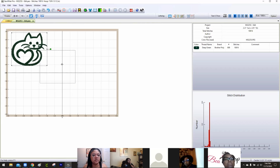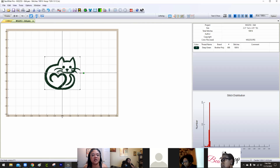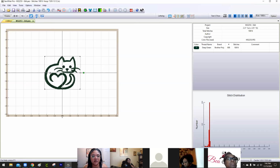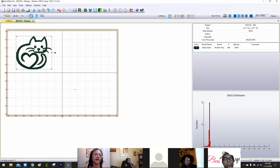Let us go into arranging it on the hoop really quickly. Now that's where these little black boxes come in handy. I line them up and center it based on where those black boxes are. There is a centering option in here as well. I'll have to find it. I don't use it often at all because I go based off of the grid on my workspace. So that helps me line it up. And then too, I also line up based on the lettering, which we're going to be adding here in a little bit. So you can move this all around.